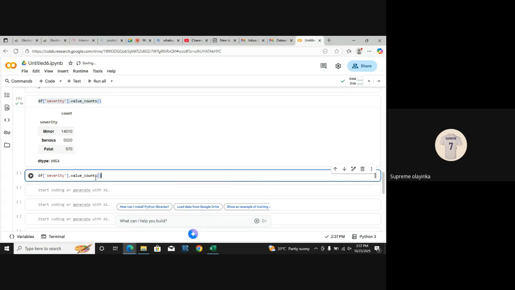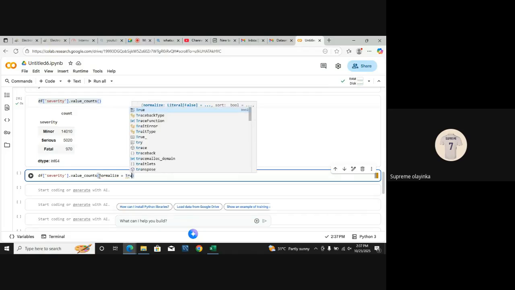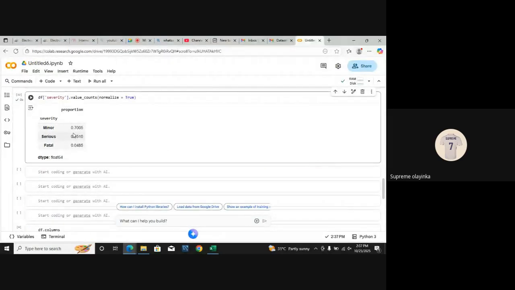After we are done with our value count, we just write normalize equals to True. So normalize changes these values into percentages. Obviously, the percentage is in proportion to 1. So 0.7 is representing 70%, while this one is representing 25%, while this one is representing 4.8%.